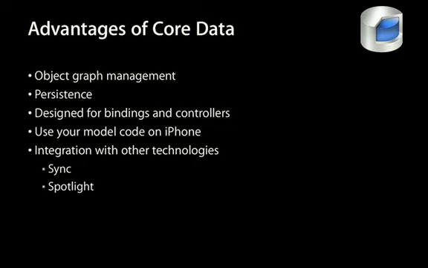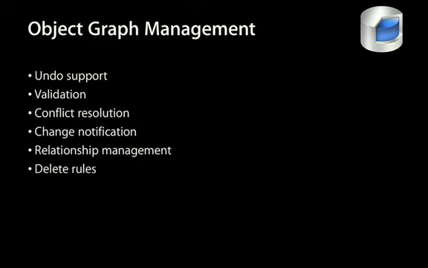As we heard yesterday, or possibly before, Core Data is now also available in iPhone OS 3.0. So that gives you an opportunity, if you're using Core Data, to share code between your desktop applications and your iPhone applications at the model layer. And finally, Core Data has direct integration with a number of other Mac OS X technologies that I'll be talking about in a moment, such as Sync Services and Spotlight.